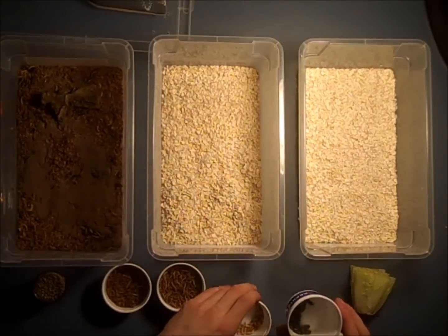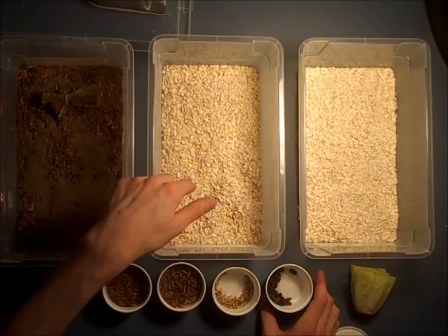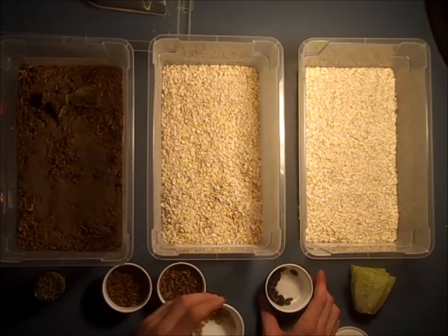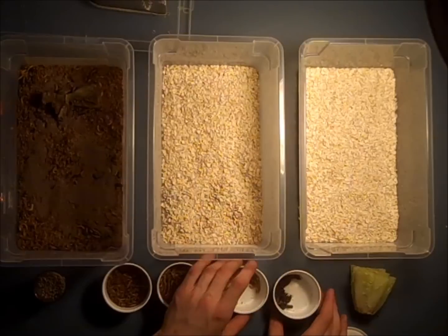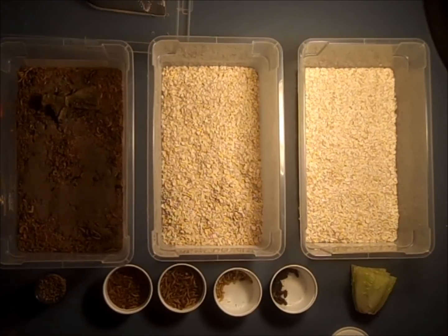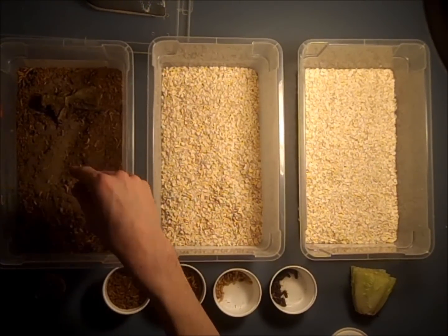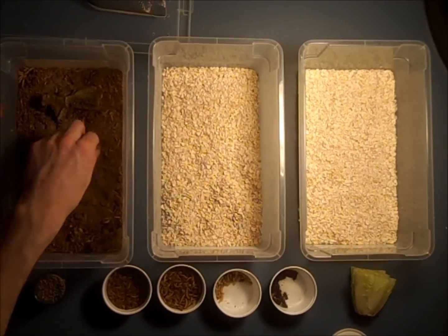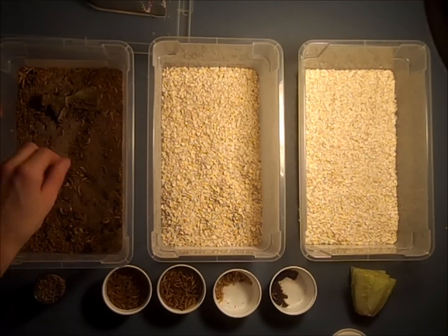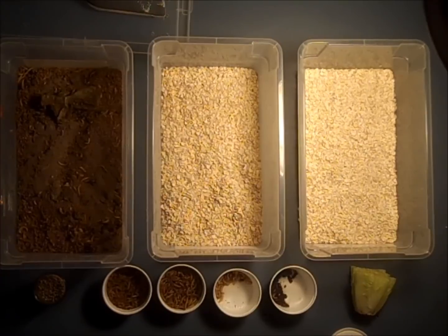You get all the beetles that are here right now. You put them in here, and you do all the larvae as well. So you've got beetles, larvae. You're going to be really cooking there. This is, like I said, this started with 500. I just bought a little 500 packet of these, and now I've got thousands. So definitely something to keep in mind here.